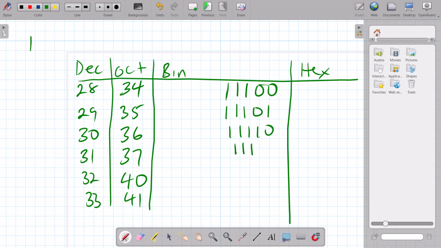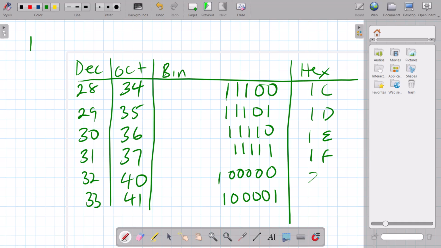1, 1, 1, 0, 0, 0, 0, 0, 1. 1, 0, 0, 0, 0, 1. Then 1C, 1D, 1E, 1F, 20.